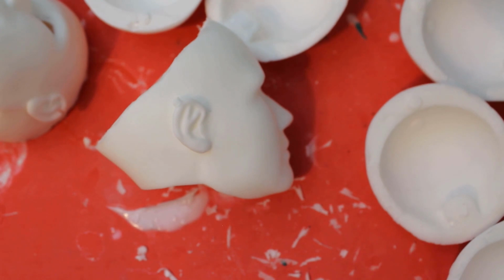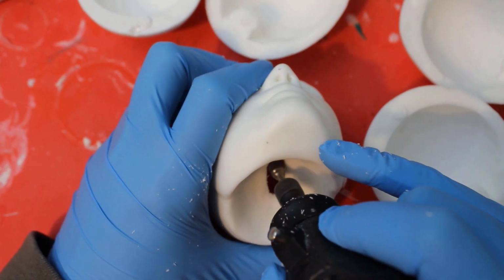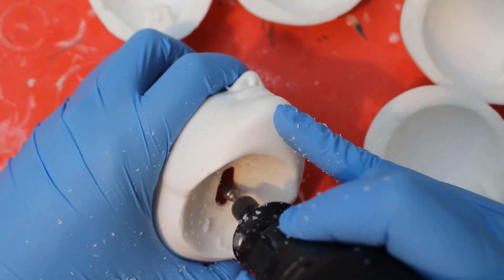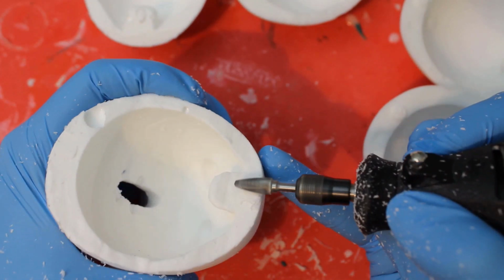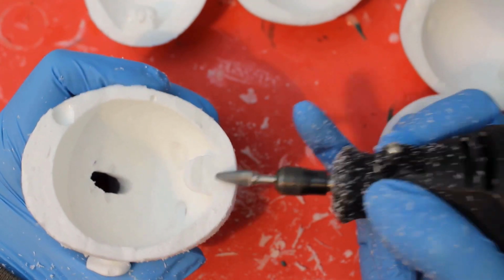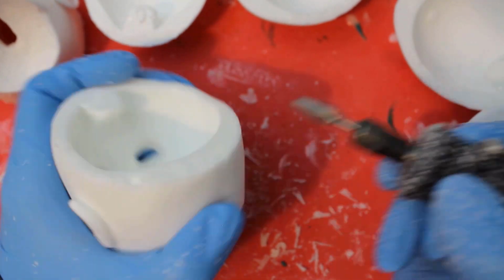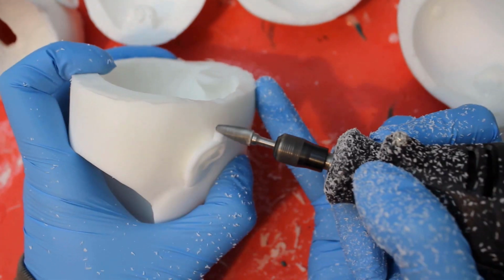I was kind of interested to see how the Alumilite Amazing Casting Resin would compare to the Smooth-Cast resin, and there wasn't too much of a difference in how they felt or how they performed when being drilled or sanded. Work like this is very messy, so anytime you're sanding or drilling resin, you always want to make sure you are wearing a proper respirator, because not only is the dust toxic, but the fumes that they emit are toxic too.